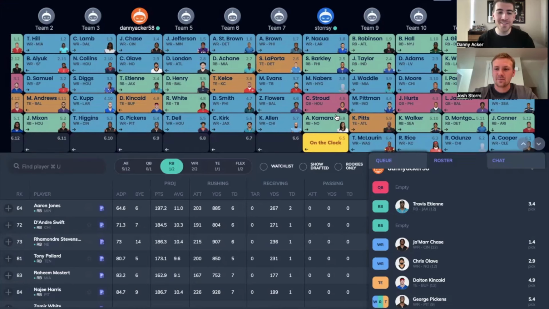Yeah, he was projected 206 points. He was the pick. I was really close to picking him over Pickens. I just went with the receiver upside, but Kyle Pitts goes off the board after a few running backs: Montgomery, James Conner, Kenneth Walker, Scary Terry, Rashi Rice, Odunze, Amari Cooper. All go. Who are you going to go with your next pick?